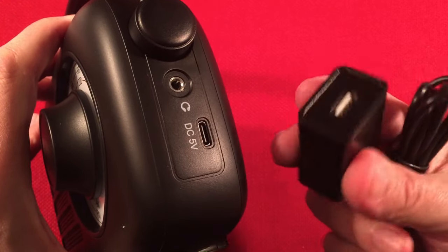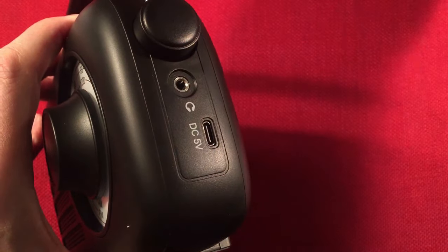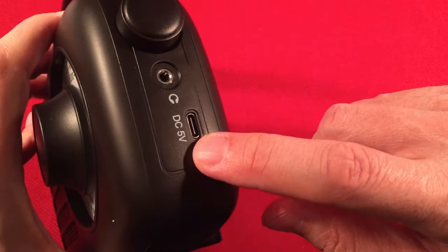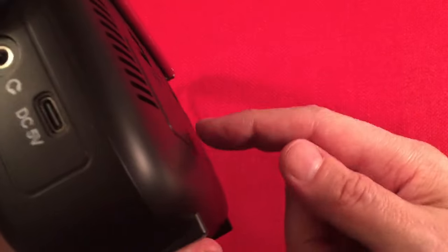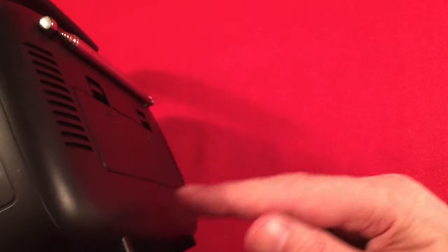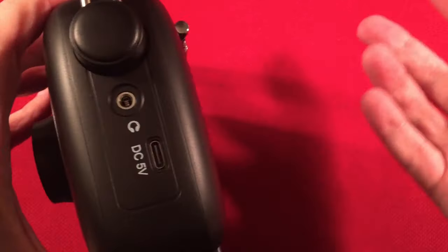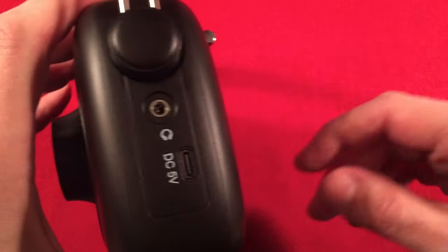So I thought that was neat. They included the adapter too, so rarely do you see that as well. But Type-C, people are excited about that, I'm sure. No rechargeable batteries, and no, this will not charge the AAs. So it doesn't do that. One upgrade I'd like to see maybe is an 18650 bay. Have an option between switching between alkalines and maybe that 18650. That'd be kind of cool.